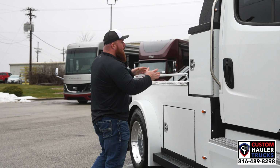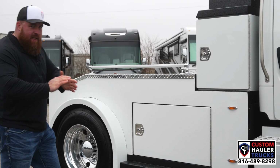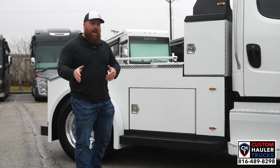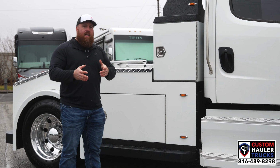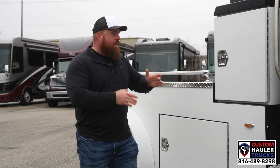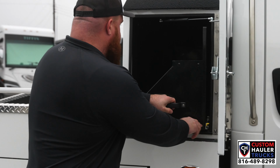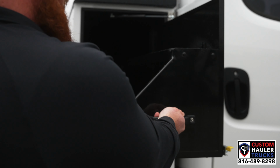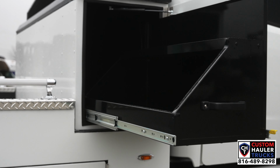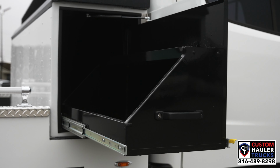Coming around the corner, this is what sets the Bolt off from everybody else. It's a completely different bed than the market's ever seen, especially with what they do with the toolboxes. Sure, you might have been able to have a custom box made here or there, but it is not an everyday box like this. So we'll jump in, locking boxes, but guys, they slide out on wings on both sides. Once again, forgive me, I've sprayed the toolboxes out and everything, getting ready for the video, so slides out both sides just the same.